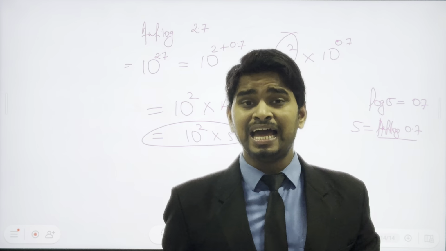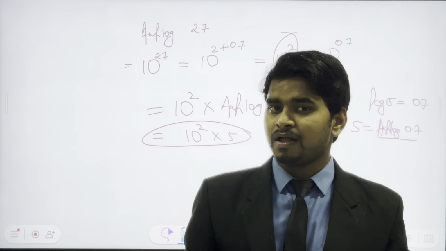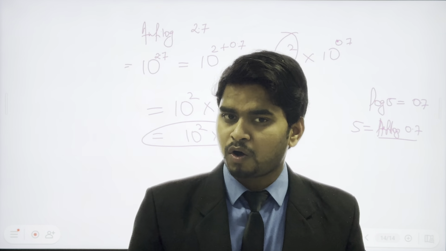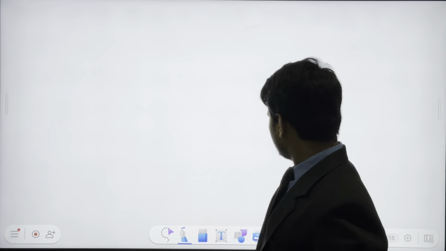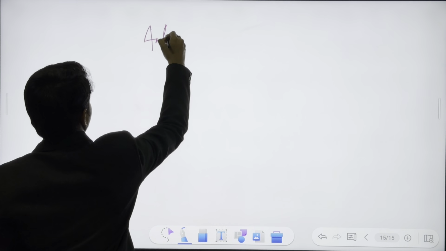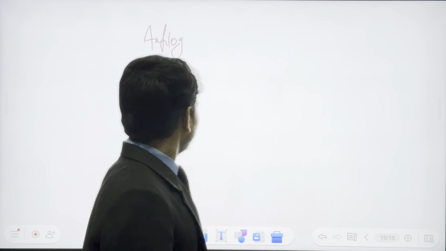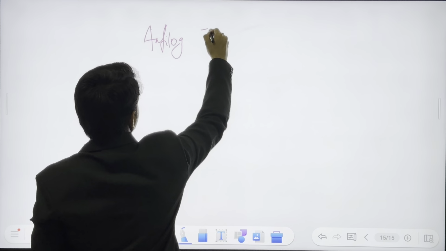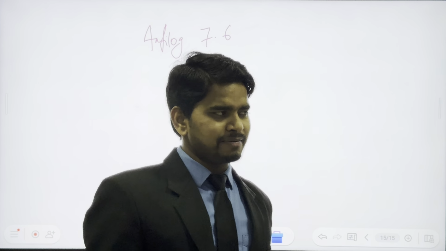Let's do one more question, and then we will try to figure out how we can find anti-log of negative values. Let's do one more question. We have been given an anti-log. Find out the anti-log. Which number do you want? Tell me a good number. The number which is famous these days is 7. So let's write 7.6. 0.6 is just genuine, that's why I'm giving 7.6.